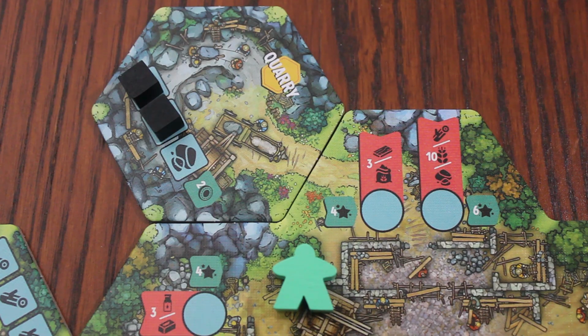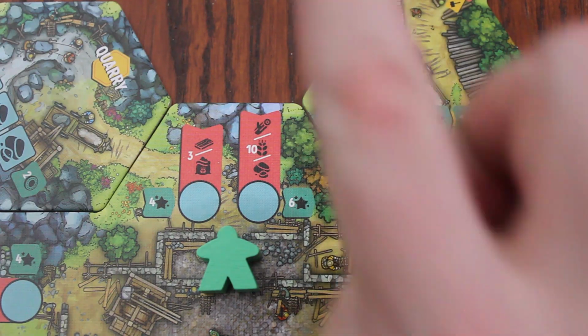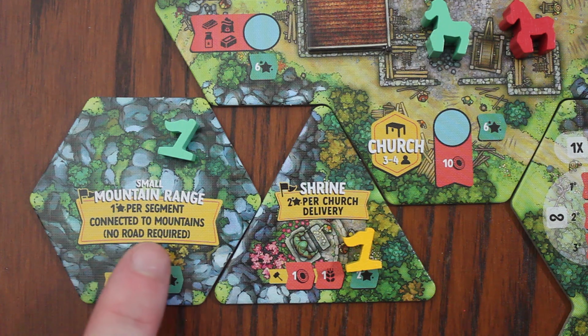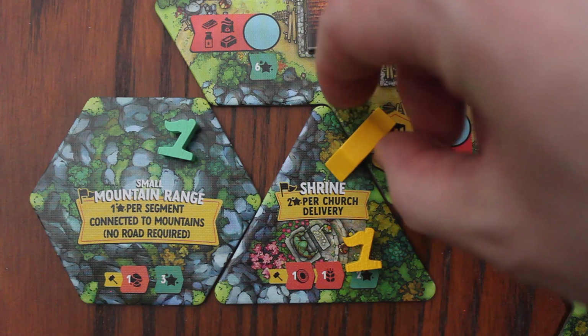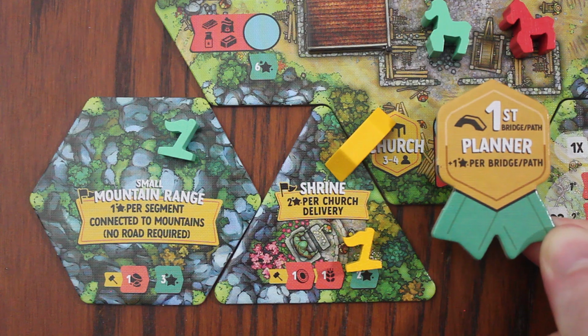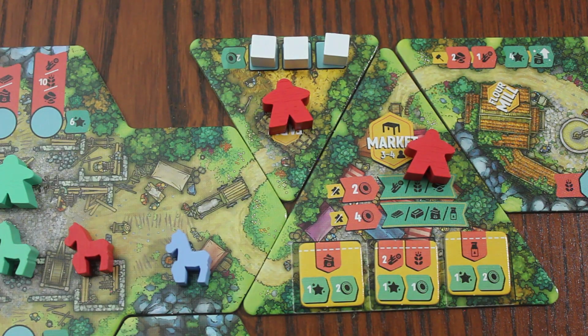Note that you can't build roads between 2 tiles that are already directly connected, either by printed roads or player constructed roads. Landmark buildings will only score endgame points if connected to by a road unless they explicitly state no road required, such as the mountain range. The first player to construct a road will receive the planner milestone and will earn an extra point for all of their roads at the end of the game. Once you're out of workers to activate or no longer wish to activate any of them, your turn is over and it proceeds to the next player in clockwise order.